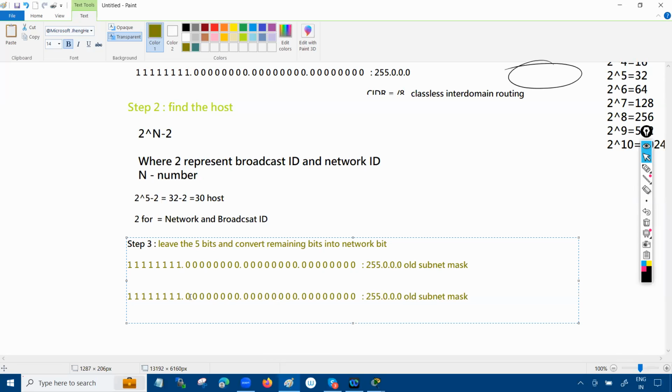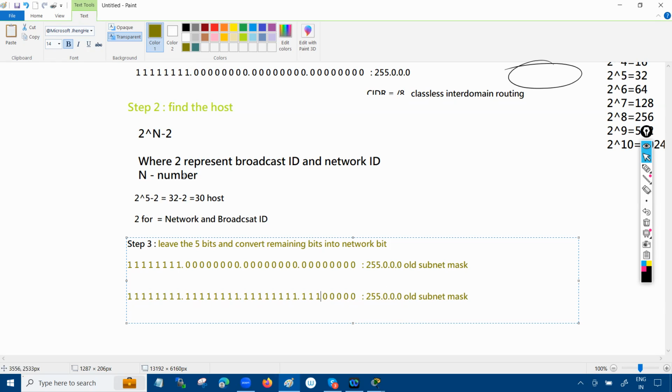How many bits? We need to leave 5 bits in the host, right? So let's leave the 5 bits as they are, and all the remaining bits will now be converted to ones. The subnet mask will be, because all these are ones now.